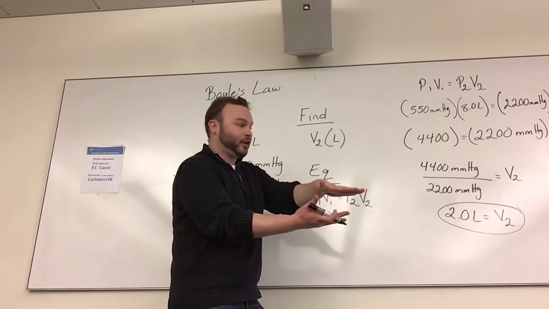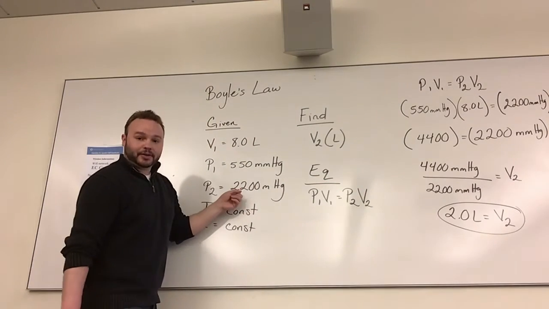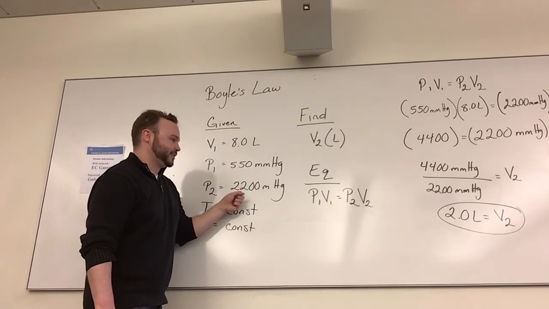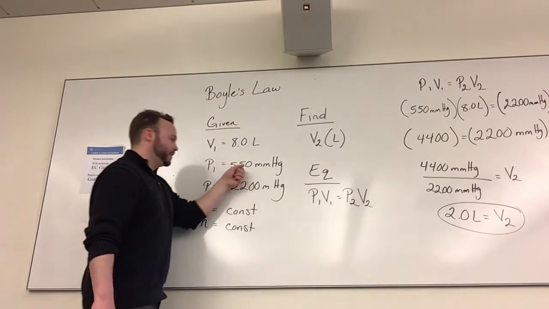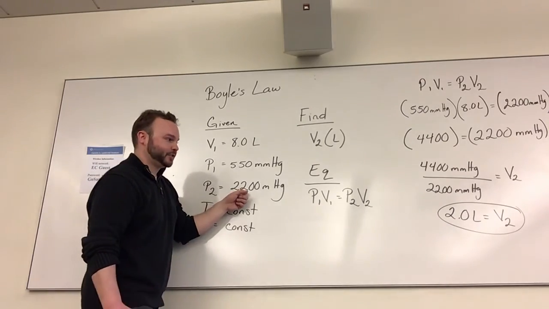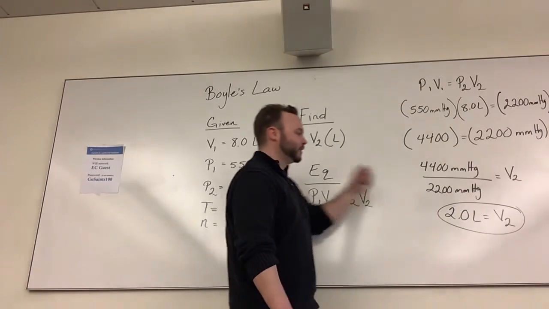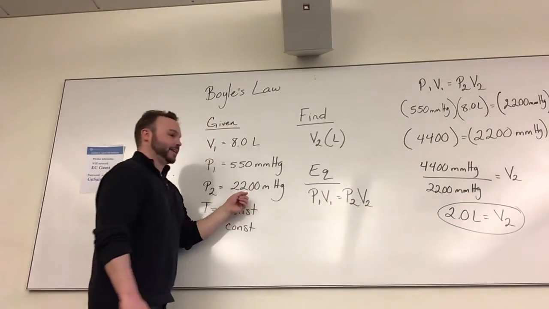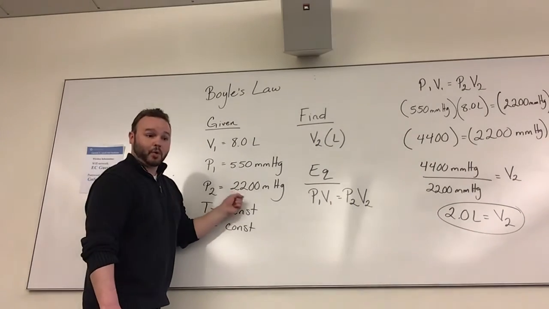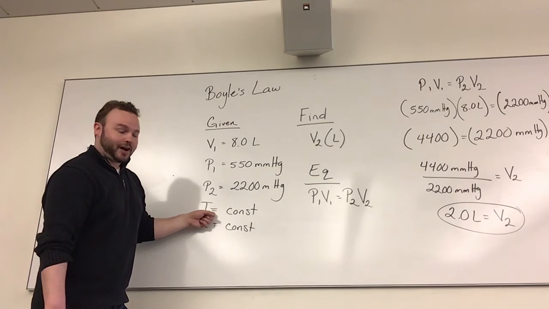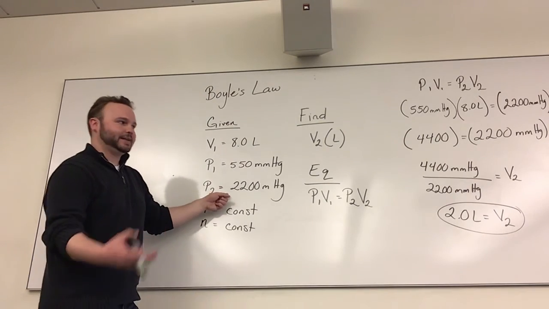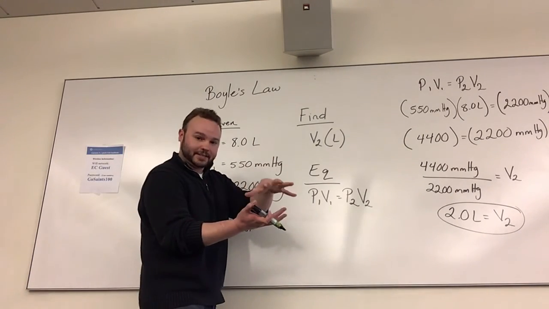Compressing it is making the volume smaller, the same number of particles in there, but they're smashing the sides, right? So the pressure has gone up. So they're hitting the walls faster and harder. Not faster, just harder. Nope, that's actually both incorrect. They're just hitting the wall of the container more often, right? If it was changing the temperature, then yeah, they would hit harder and faster. Pressure just means they're hitting it more often because they run into the wall because it's smaller.